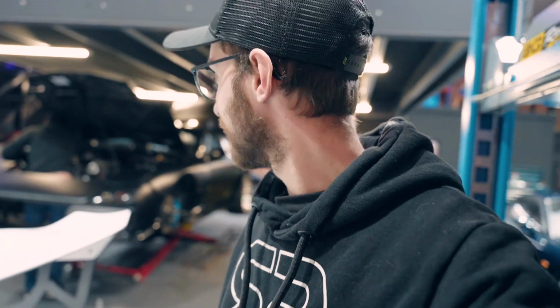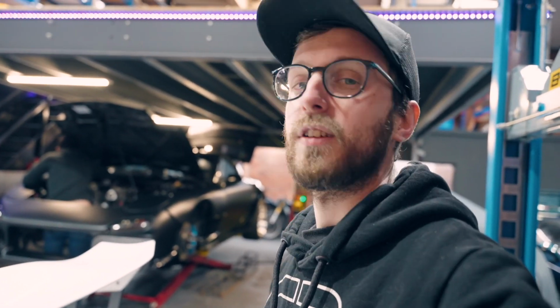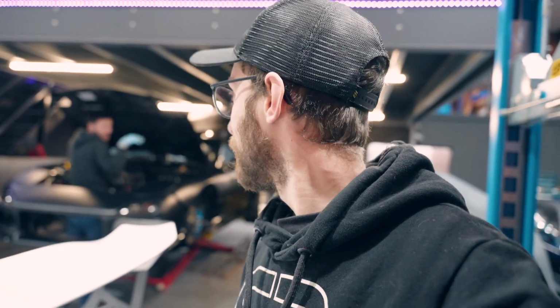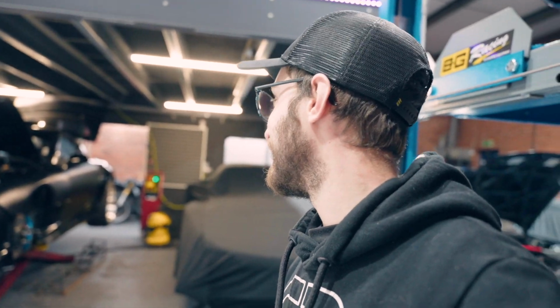Because some of you may know, this car has been around in lots of my old videos over many years, because this is Rich's RX7, who's... How long have you had it for now? 11 years. 11 years. He's had this car so long. And it's been through so many transformations over the years, but yeah, this is the latest one. That's where you roll the B-roll. I ain't going back through those many years of footage to find all the different Jish adventures we've been on. But right now, we're just trying to get it back on the road this year.